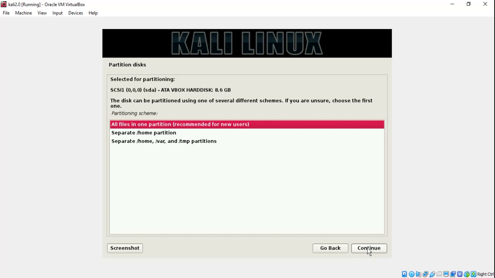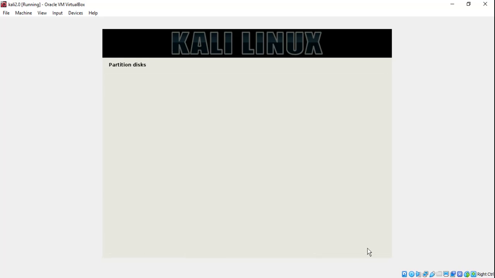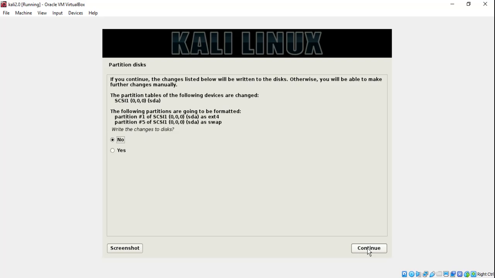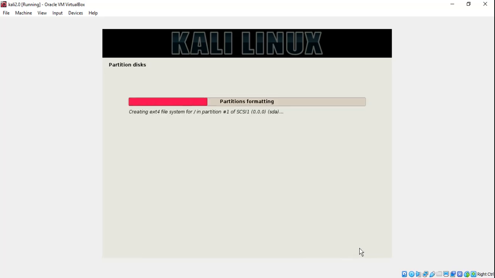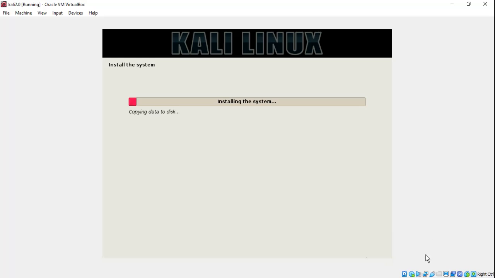Leave it to default and click on continue. Okay, finish partitioning and write changes to disk. Now it's asking you, write the changes to disk, yes or no. Select yes. Click on continue. It says installing the system, so we have to wait for that.